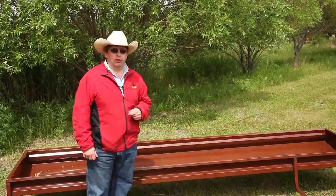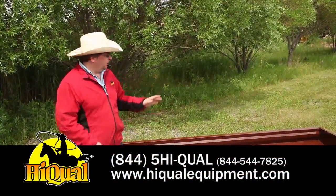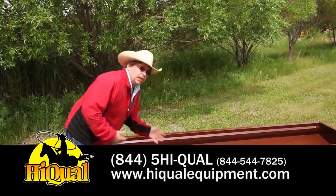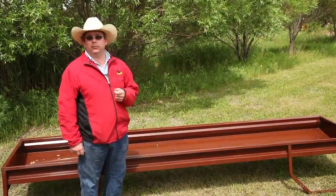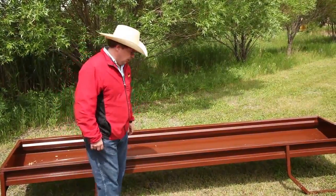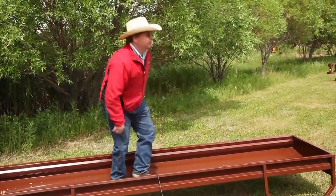Next in our line of bunk feeders is our grain bunks. Both of our series of bunks are 11.5 feet long, but the grain bunk has a smaller capacity as it's designed for feeding grain as opposed to silage. Now, as I mentioned, one of the key benefits of our bunk feeder is the strength. So just to give you a little bit of an idea of how strong this product really is, I'm going to ask for a few volunteers to join me.